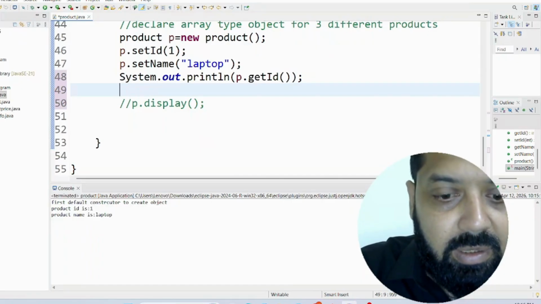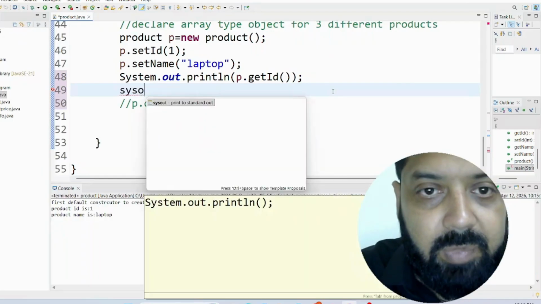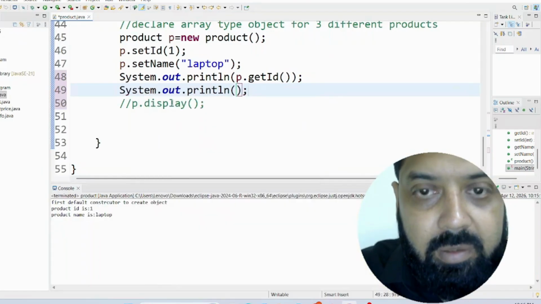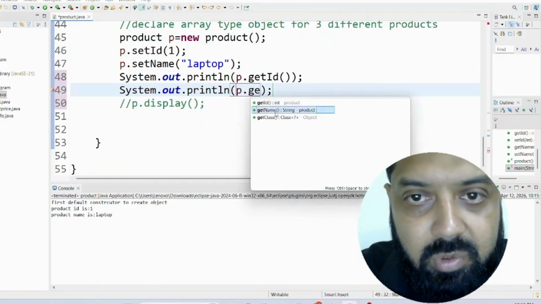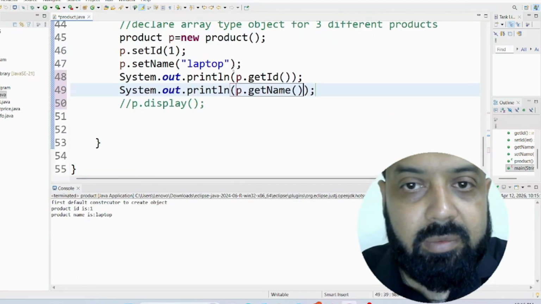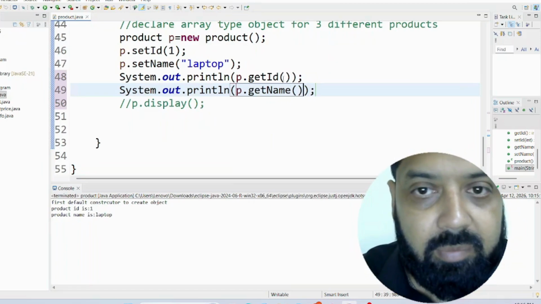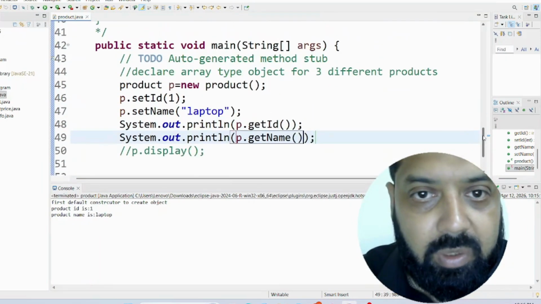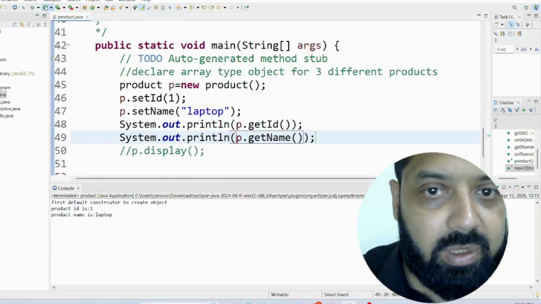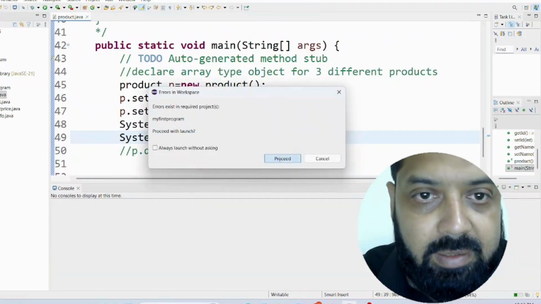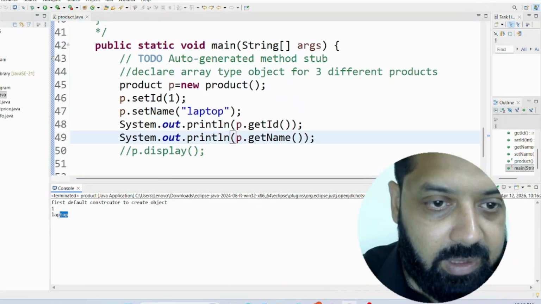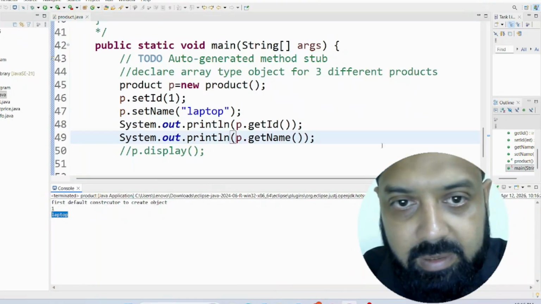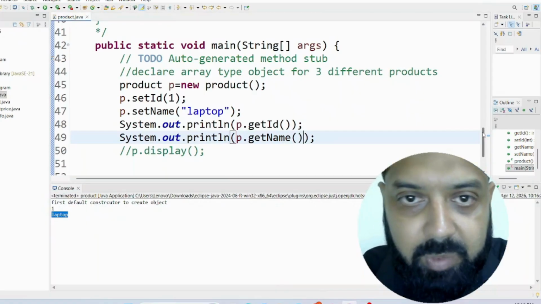And similarly, control space for p dot get name, so it will return the name for your product. So as I execute it, it will display the same output. First the default constructor is called, then product id 1 is printed, then product name laptop is going to be printed.